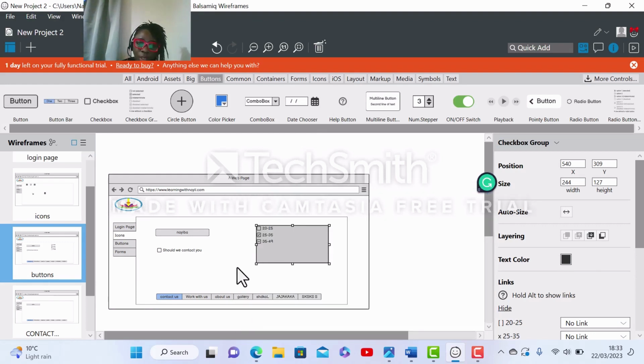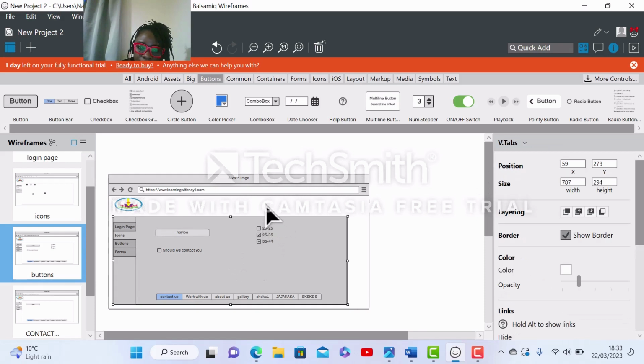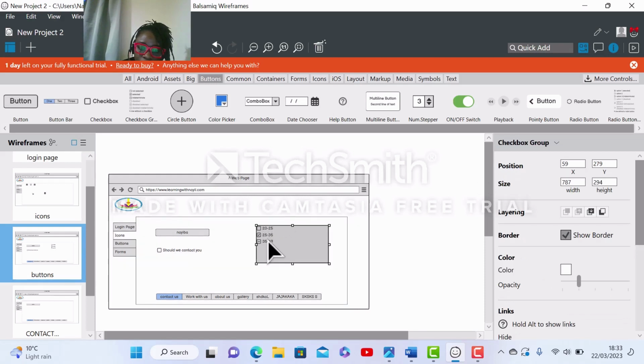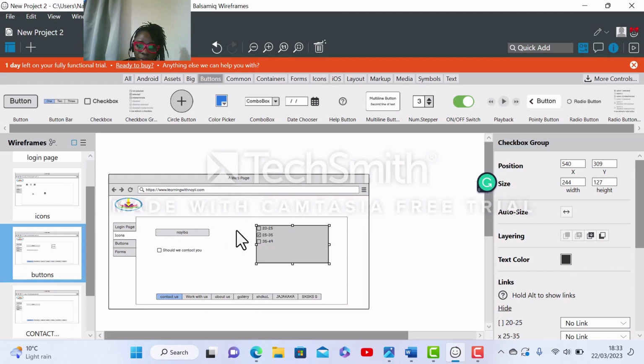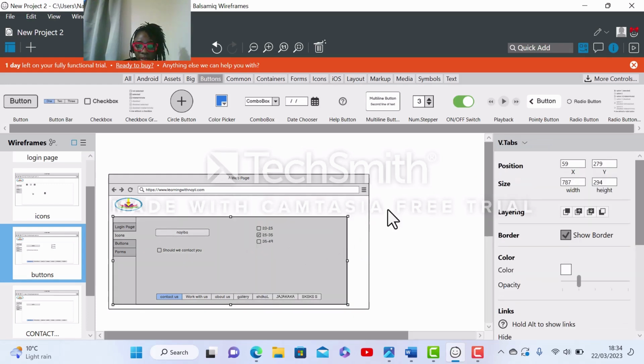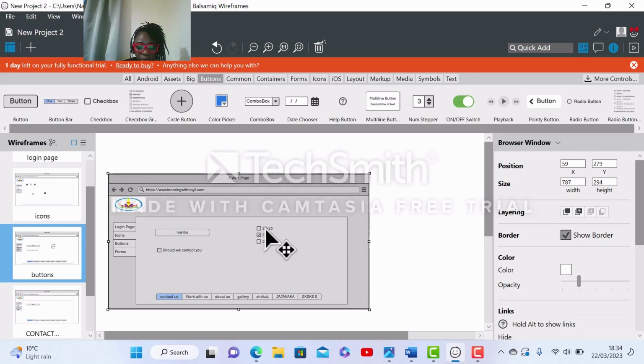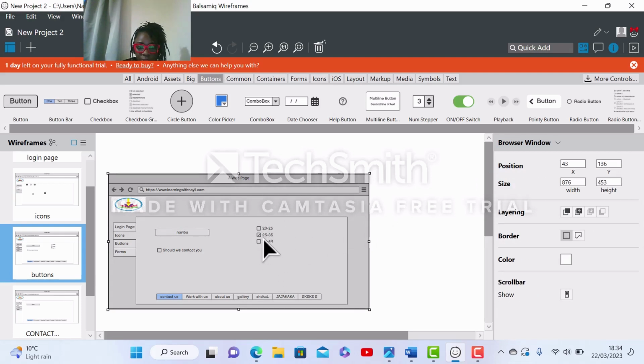Looks funny. Okay, so this is your checkbox, and this individual has checked. Because you can open it and see that you just want one checked. Since it's a wireframe, the person cannot select two different ages. Then you take this out, you space again, and you close. So you can see how it looks. It looks like you had a list of ages and someone selected that she or he is between 25 to 35 years old.